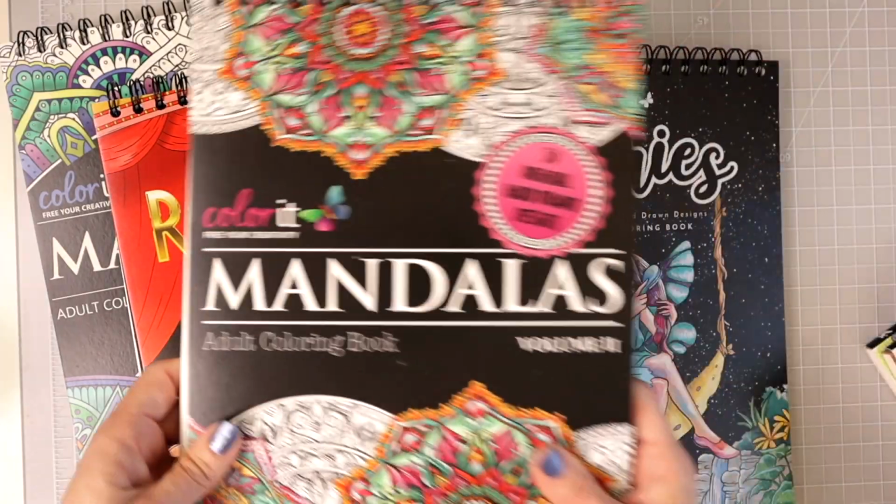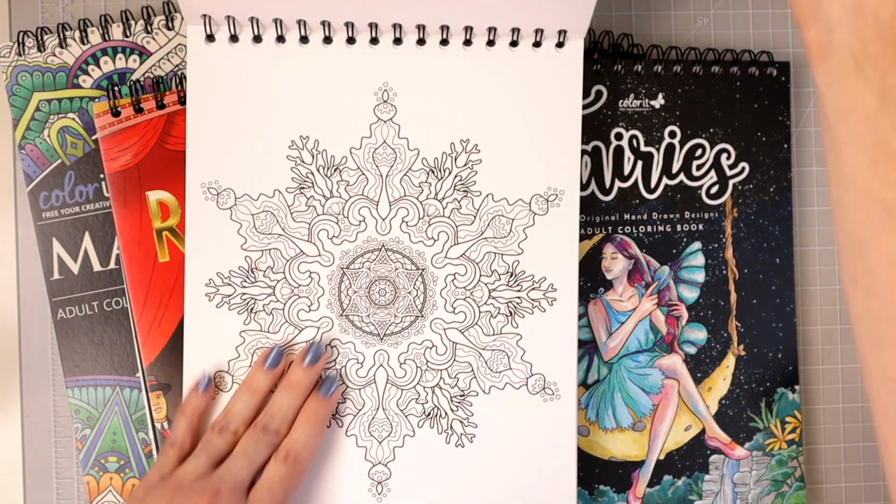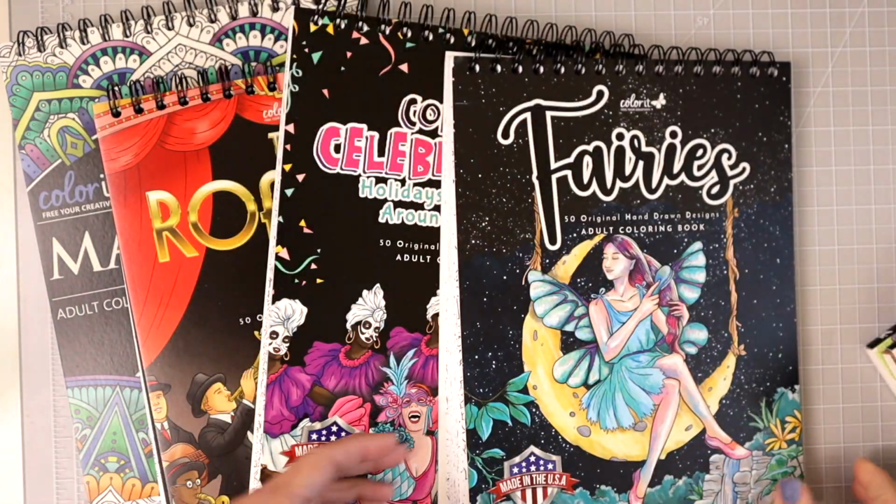And then this one here is another one of their mandala books. This is volume 2. But this is what some of the pages look like in here. And all of the Color It books are going to be consistent as far as the paper goes.